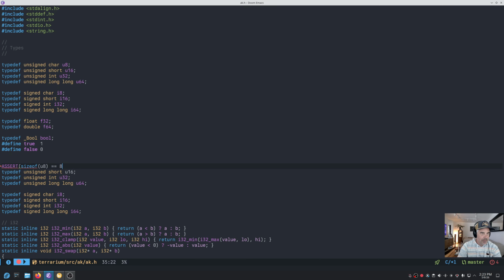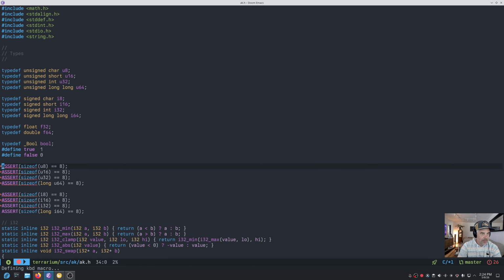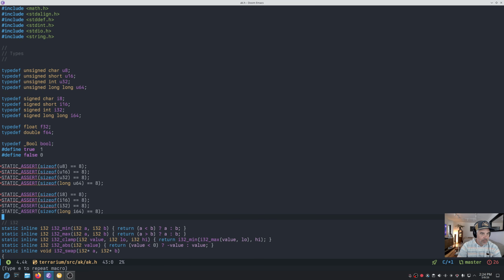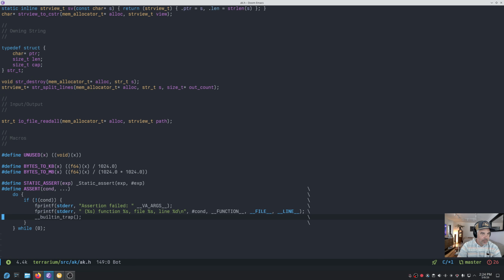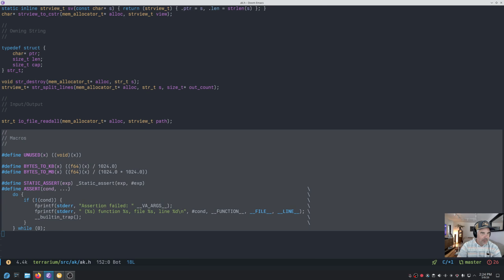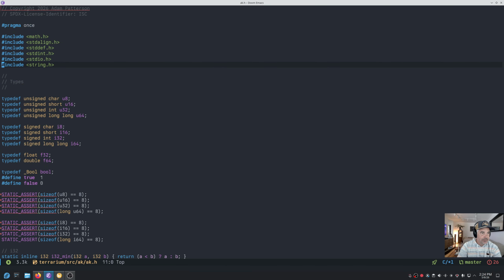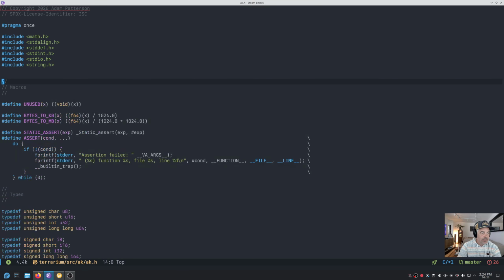Oh, I could do a little bit better macro to automate this more, and I totally messed up. I've been thinking about doing this for a while anyway, just putting these macros up top.